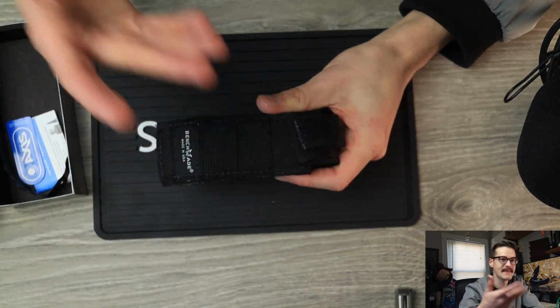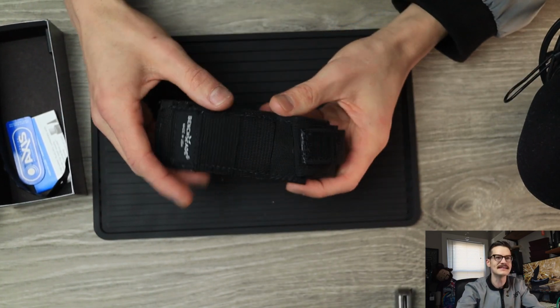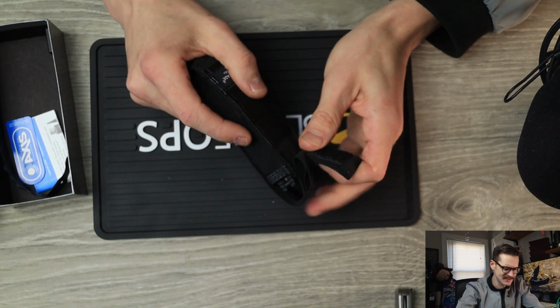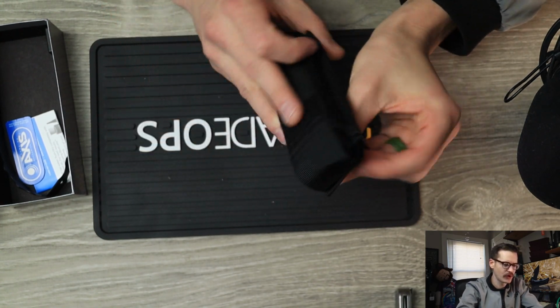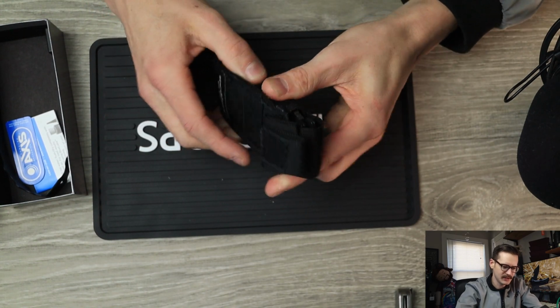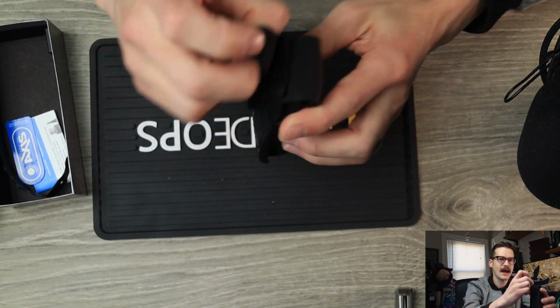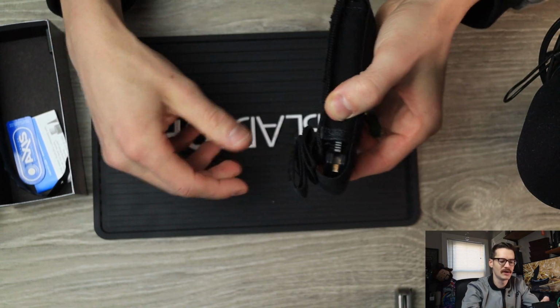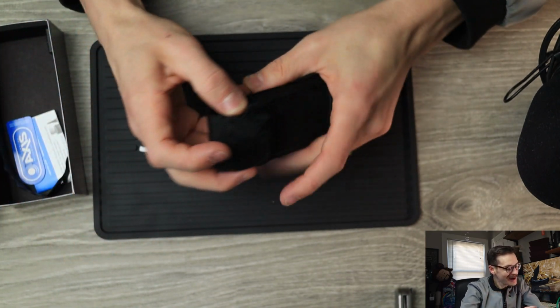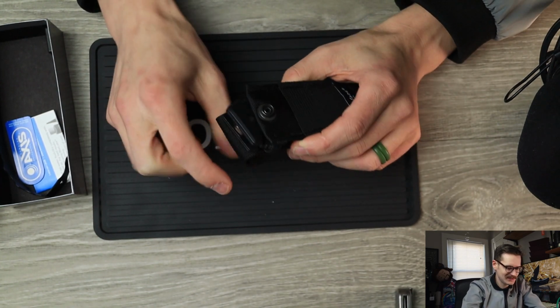The knife comes in this really nice MOLLE pouch thing. This is a nice add-on. Velcro everywhere, so you can mount this to your bag, mount this to whatever. I believe there's probably a belt loop. It's probably what this guy is right here. Got a belt loop. Slip it onto the old belt. A nice little touch there. Nice little addition. So let's pop this thing open.